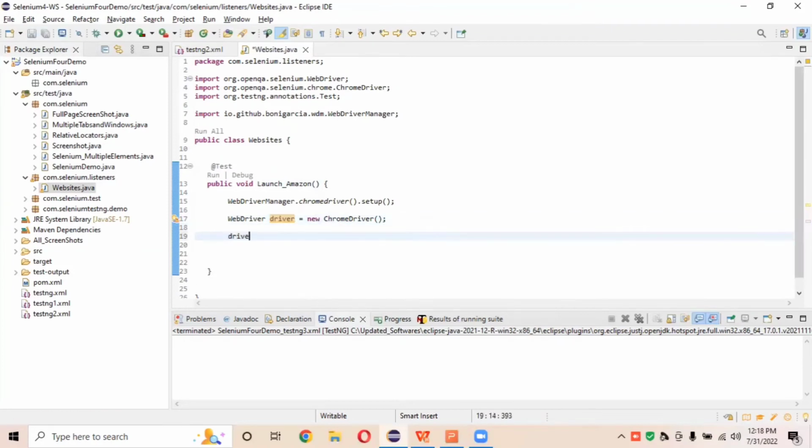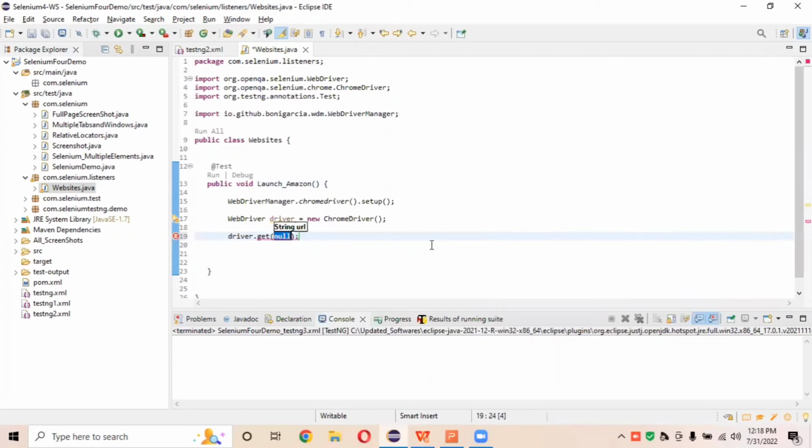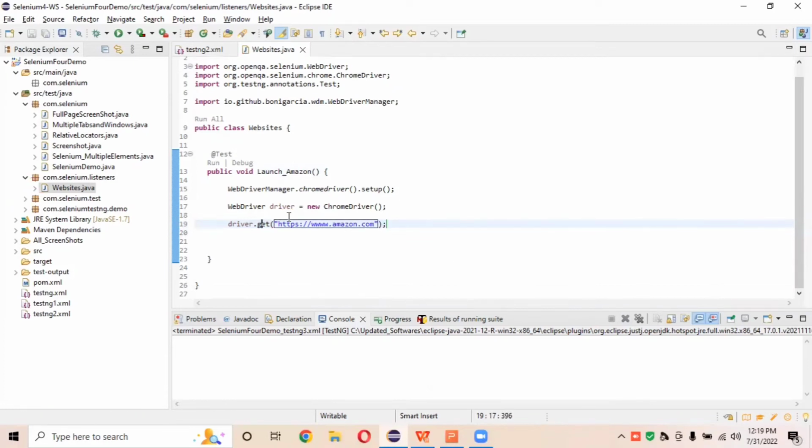I'm just launching the site here, not doing anything else, because we are not creating any full script here. We are just understanding the listener class or listener interface in TestNG. So driver.get, and I'll launch https://www.amazon.com. This script is responsible for launching Amazon.com.